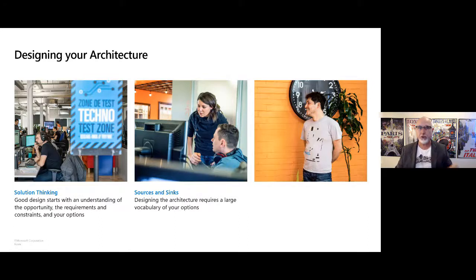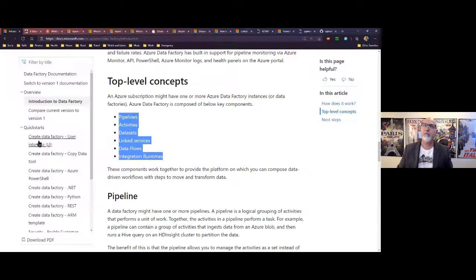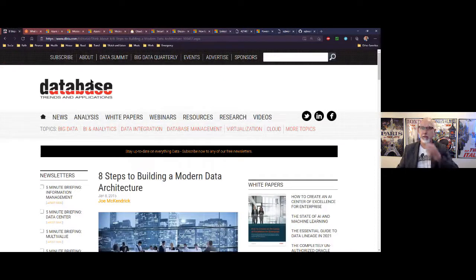So this increases your vocabulary of options, we call it, as we go through. Then what you need to do is understand those options, because you're going to develop a choice matrix, and we'll show you how to do that. When you develop this choice matrix, it will tell you exactly what you have to do to get done. Let's pop back over into these places I've got linked for you here.